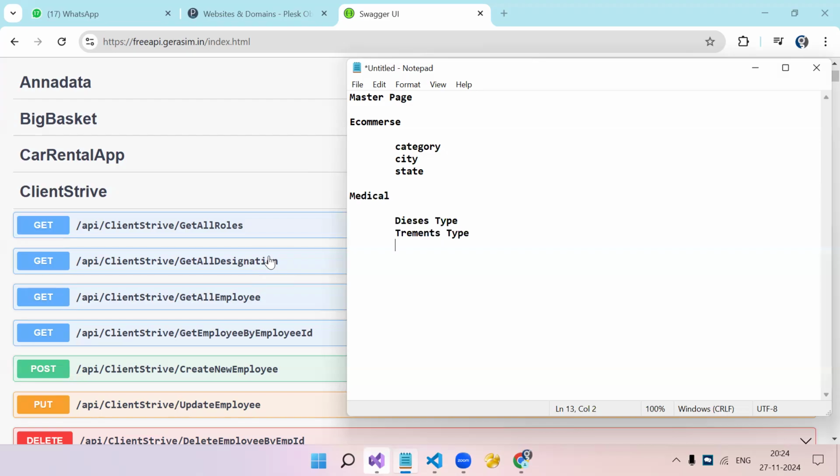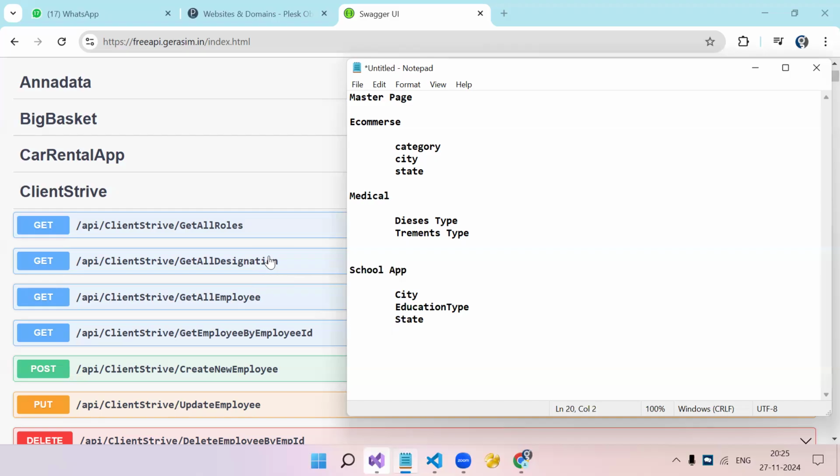Okay. Let's say again, if we talk about a school application. Inside a school app, we can have master data like education type, to categorize whether it is a primary school, secondary school or higher secondary school, something like that. Then what else can we have?